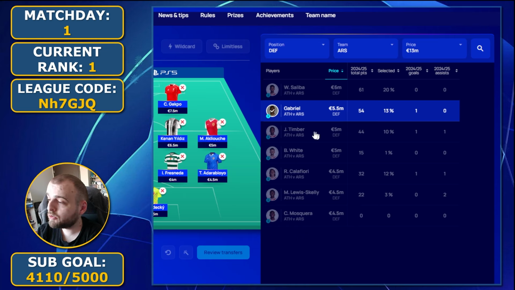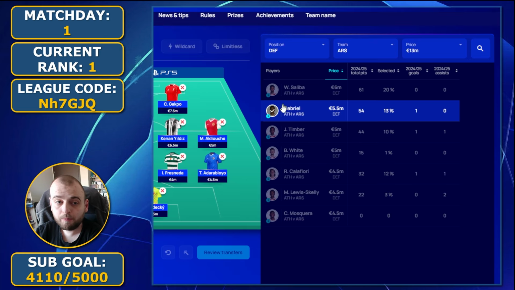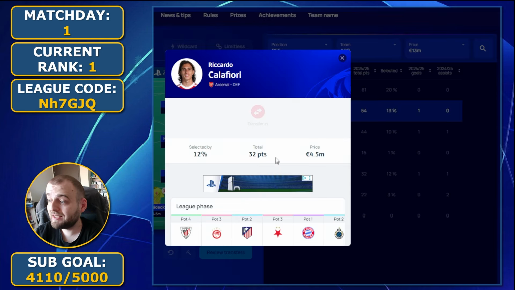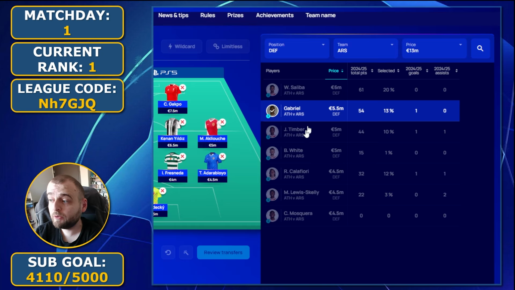The more interesting options appear on the right back position and on the left back position. I don't know if Hincapié will be immediately in the squad, but someone like Timber or Ben White, if we know the starter, at 5 million may give you more points compared to Gabriel or Saliba. And especially at left back, if we say that Calafiori is nailed and he will be playing instead of Lewis-Skelly, at 4.5 you're getting a starting Arsenal defender. The bad thing is that at any point during the tournament, they can be swapped, and that will not be very good for you.